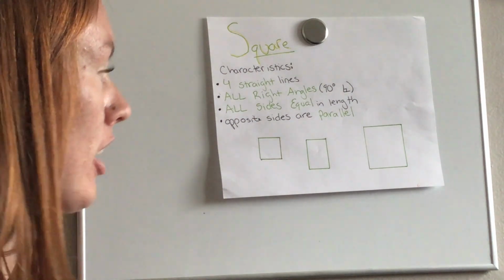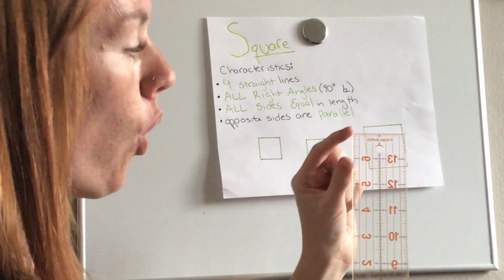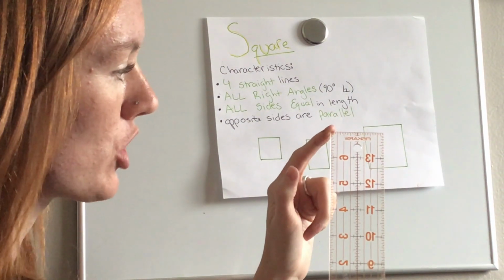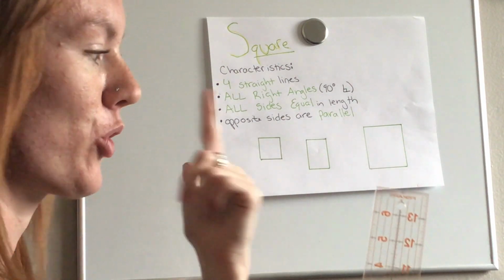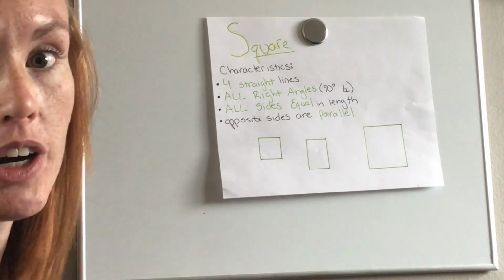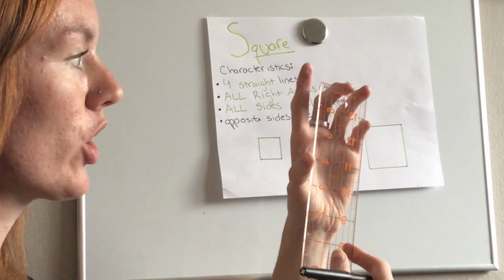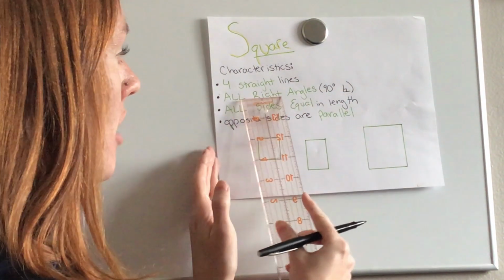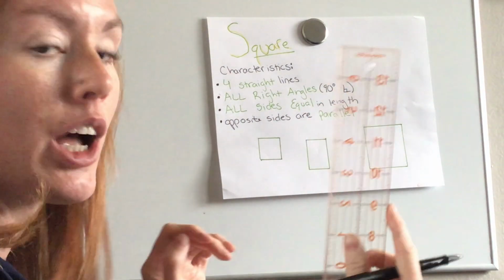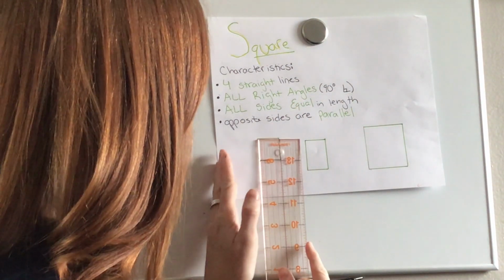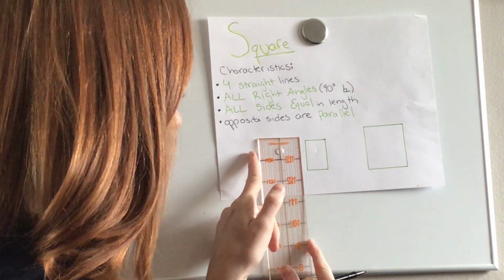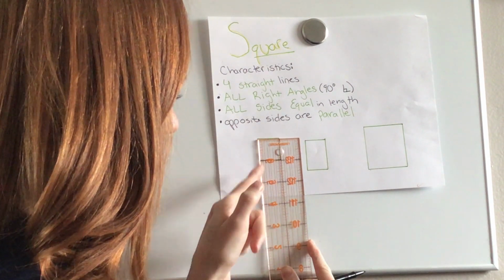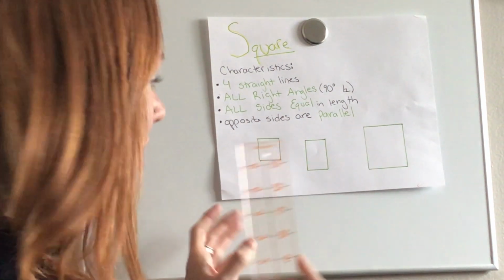Now we check right angles by using the corner of a straight edge. So it's like the corner of a book, the corner of a ruler, the corner of a piece of paper. Anything with a sharp corner can be used. So let's check to see if they all have right angles. I'm going to do that by putting my corner in the shape and see, does the line go straight down and follow it and straight across and follow it? It does.